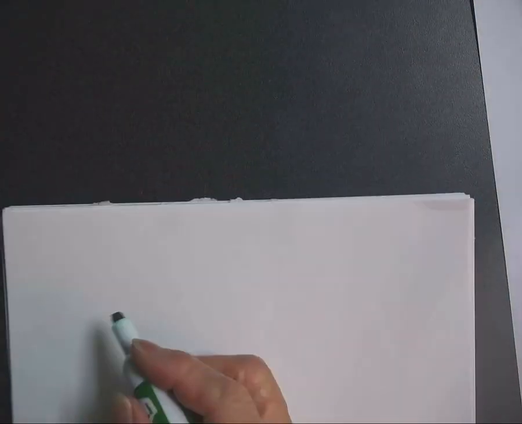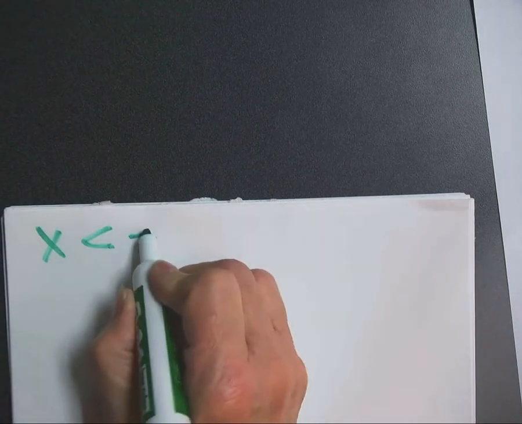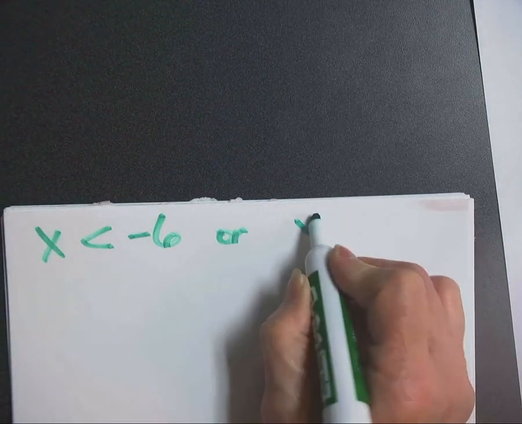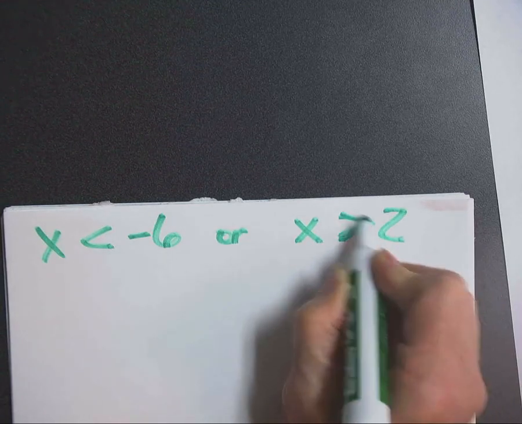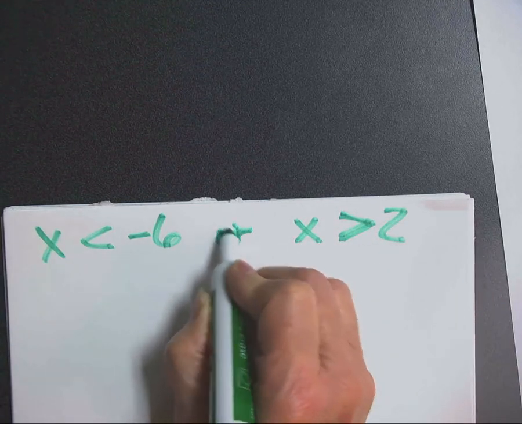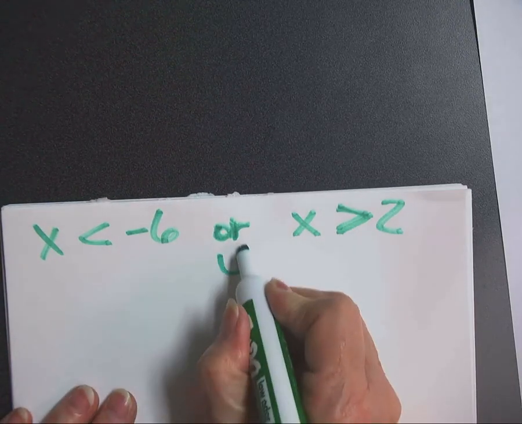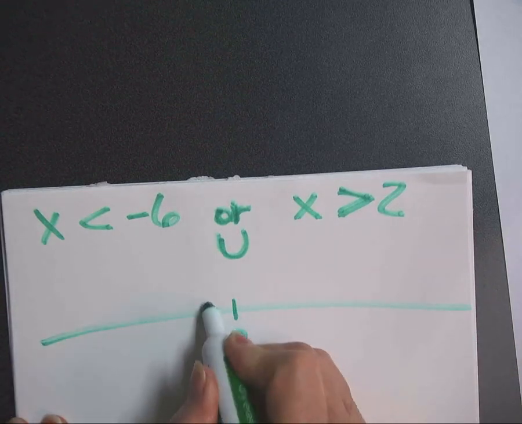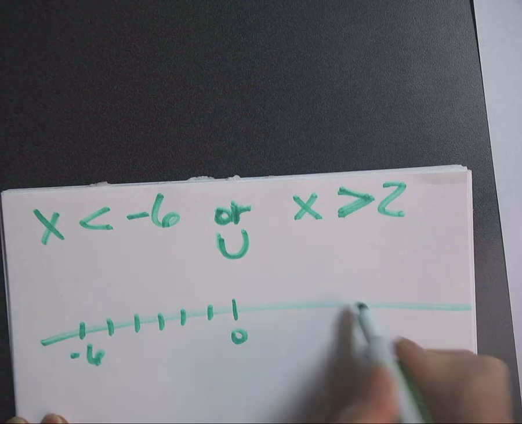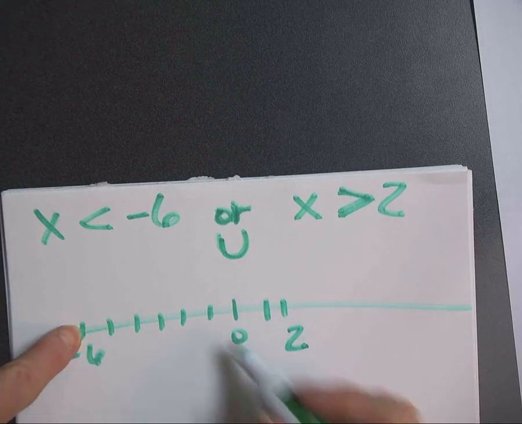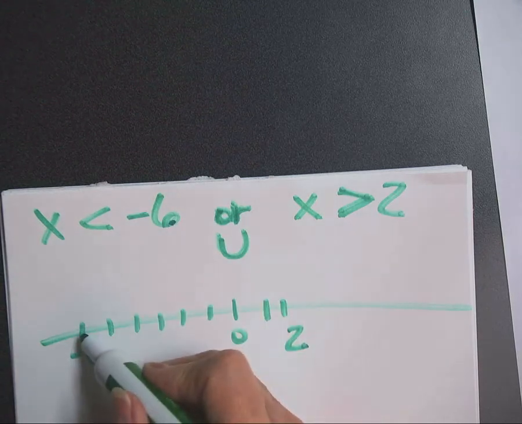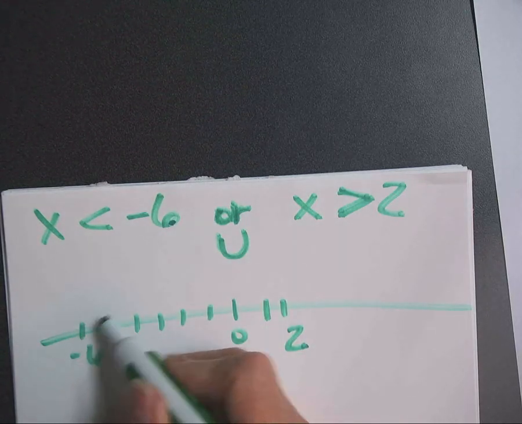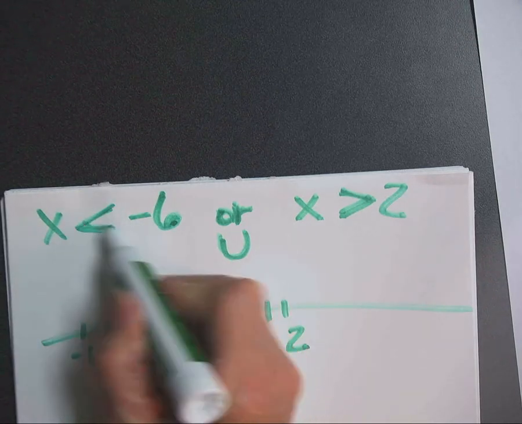Couple more problems and we'll be done with the review. Okay. Graph this compound inequality. Less than that or greater than that. Okay, that means or. Or is everything, right? So on the number line, 1, 2, 3, 4, 5, 6. So from 6, are we going to put a bracket or a parenthesis here? A parenthesis, and it's going to go that way.